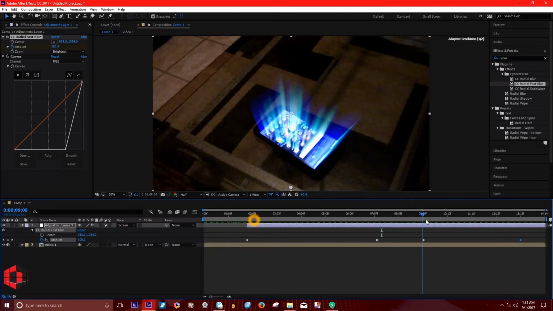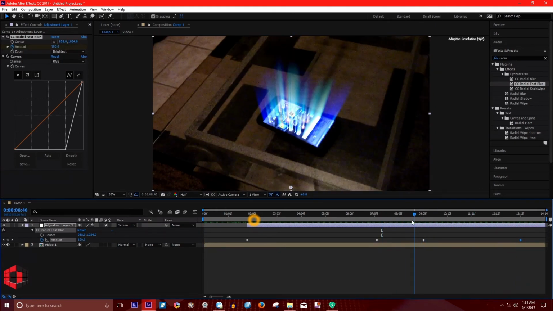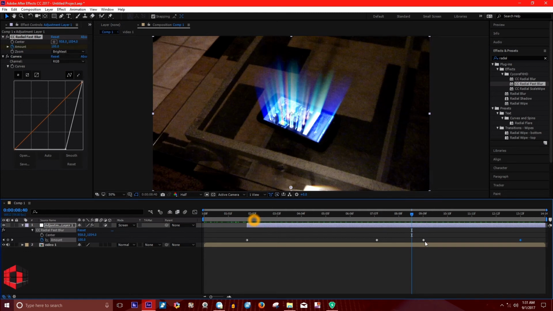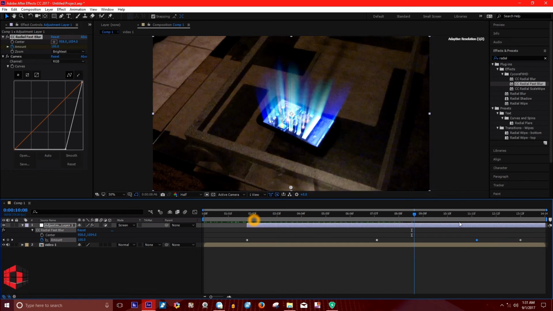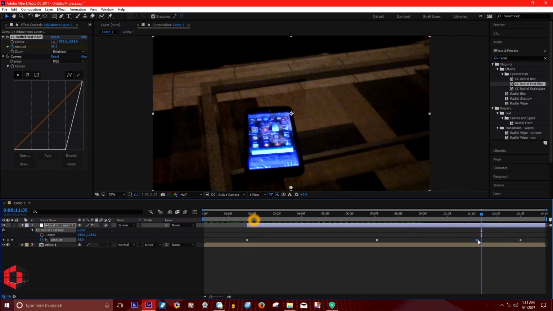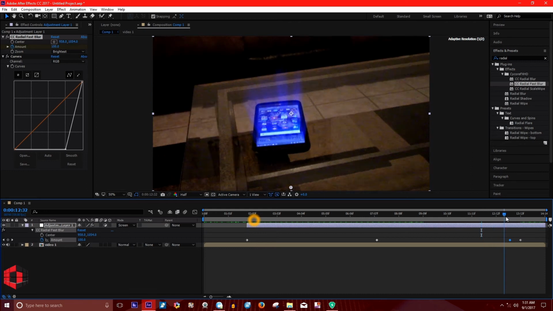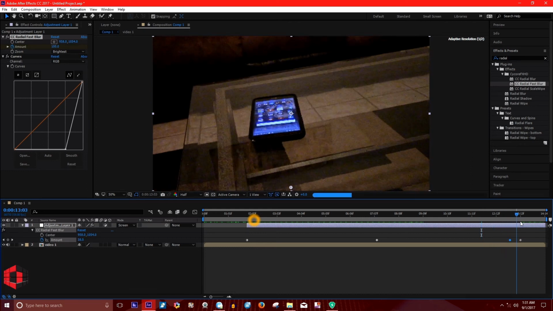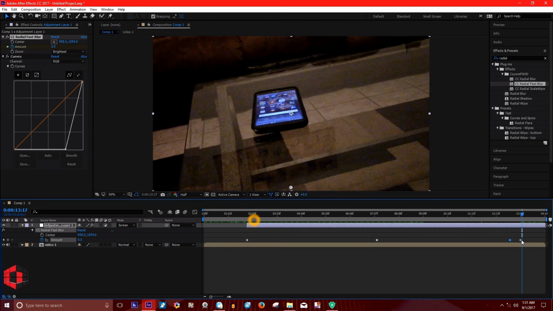It kind of just shut off too soon. So what I'm going to do is I'm actually going to drag this keyframe that's set at 100 with the amount, and I'm going to drag this right there so it stays on longer. And what it'll do is it'll just come, and then it'll take longer for the light to fade out. So I say maybe about right there, and then when the camera's going down, the light will just start fading out.